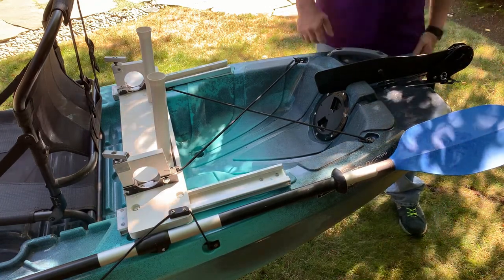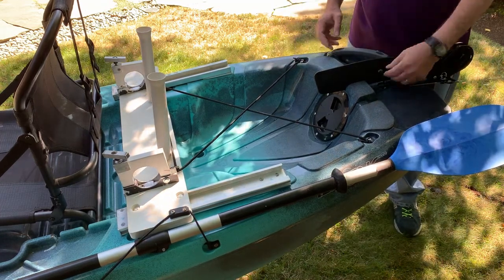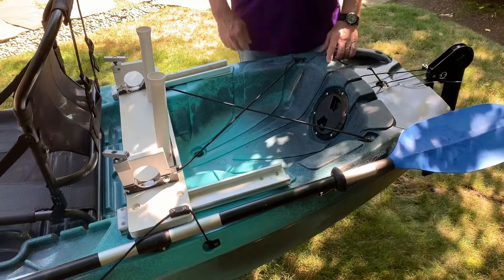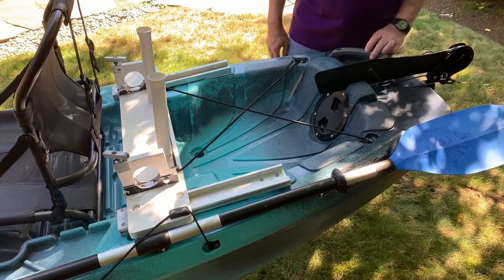I haven't really looked at it because typically what I do is I get the boat in the water and I unhook it and I do that, and then I go fishing. But at some point that might be a feature that I might want to do, so we'll have to look at that.